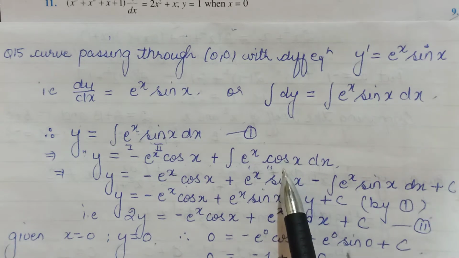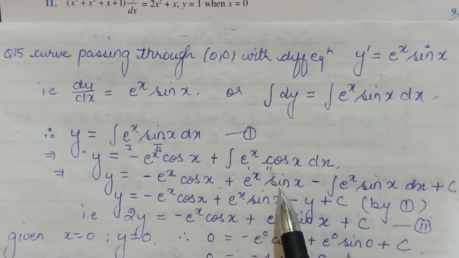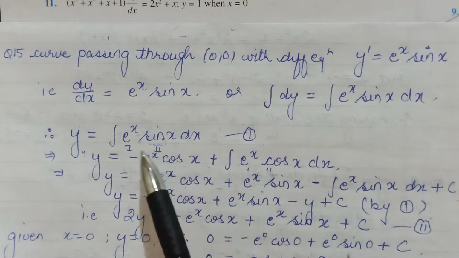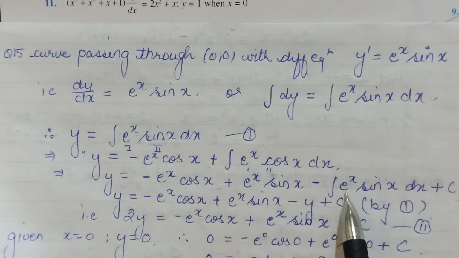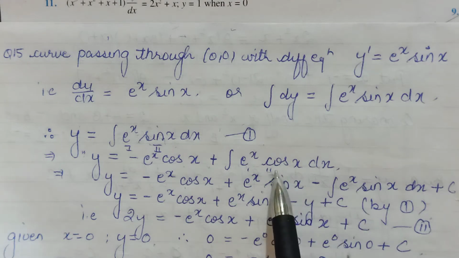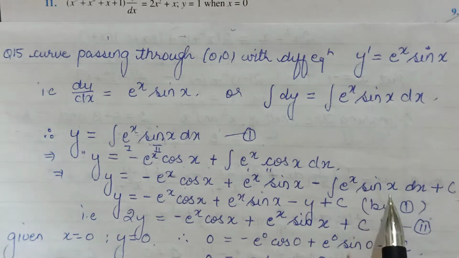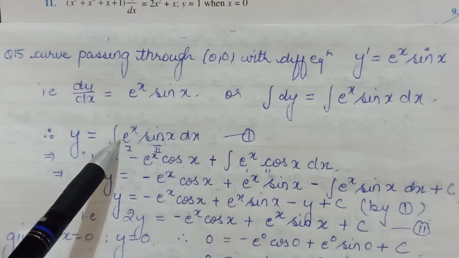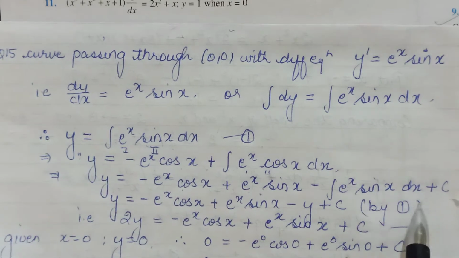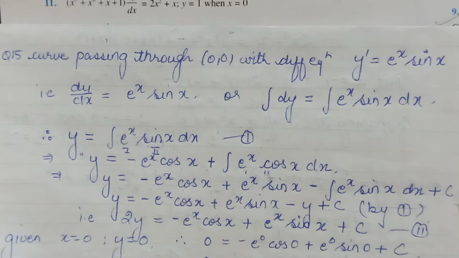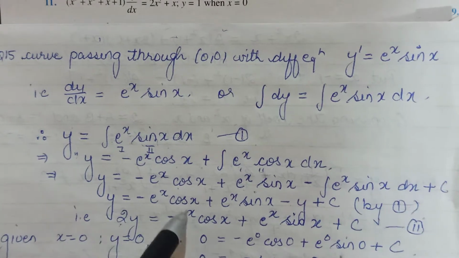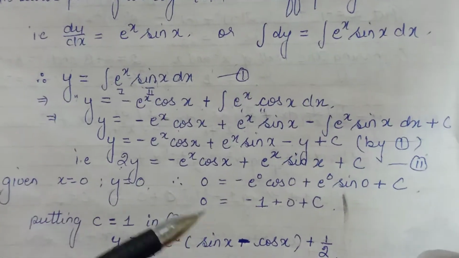In this again you will apply by parts. So first function as it is. Then integration of cos x is sin x, and then derivative of the first function, which is again e to the power of x only, and then integration of cos x which is sin x. Okay, so now this integral of e to the power of x sin x dx that has come is the same as y. So in place of this I can write y now. That is why I had called that equation 1, to make it clear. Okay, and the constant of integration has to come in. So y's will be collected on one side. This will become 2y is equal to, this is what we had obtained, of course with the constant of integration.